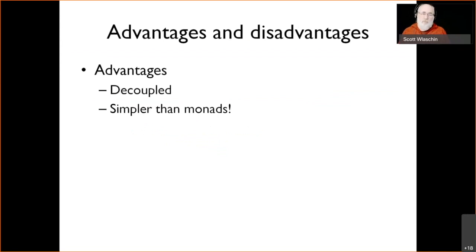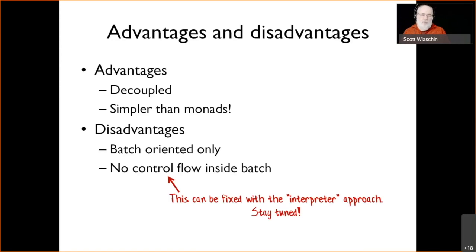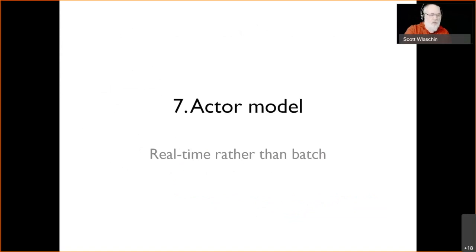It's a lot simpler than monads to keep track of the state this way, so you don't have to learn too much. Downside of this particular one, the batch one, is it's batch oriented, which means that I can't send a single command. There's no control flow. I can't say do a command and then if it fails, try something else. It's literally I have a bunch of commands. It's fine for drawing a triangle or a square, but it's not good to try and navigate your way around the surface of the canvas. But the control flow thing will be fixed with the interpreter pattern, which we'll be using at the end of the talk.